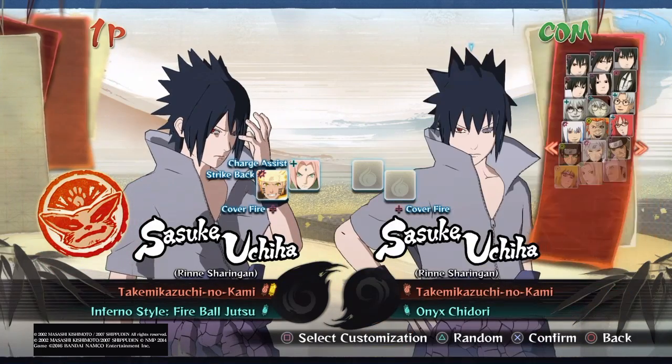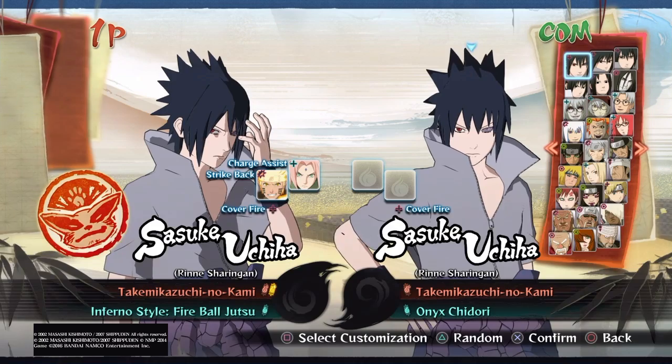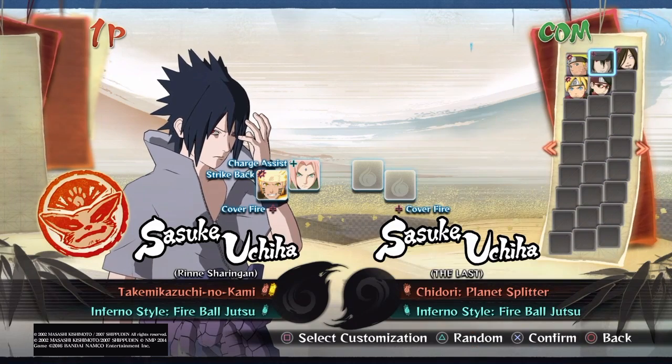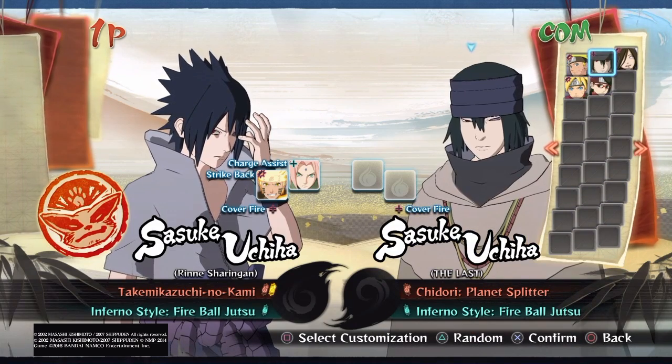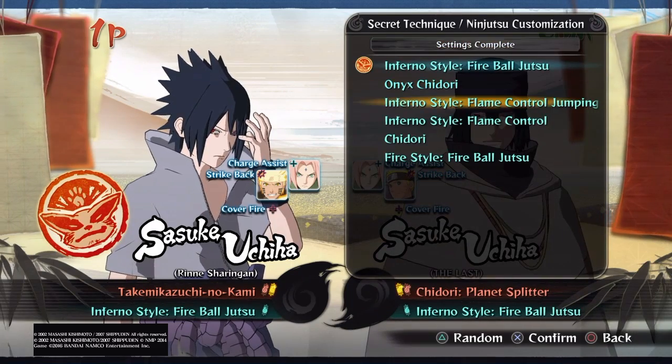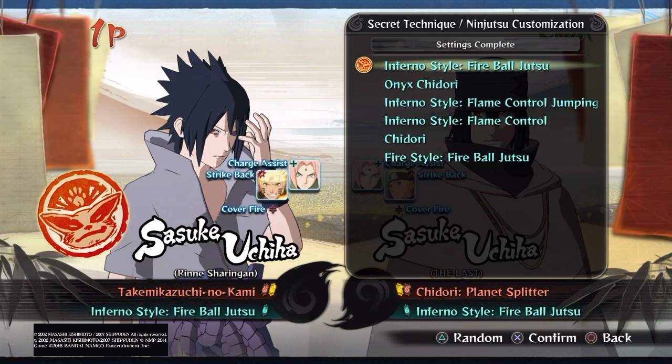Right there, you can see, if you look at the jutsu, we got Inferno Style Fireball Jutsu on our side and Onyx Chidori on the other side. But as you can see, the last Sasuke's default jutsu is Inferno Style Fireball Jutsu. But again, he has access to all his jutsu, so that's something very important to look at.